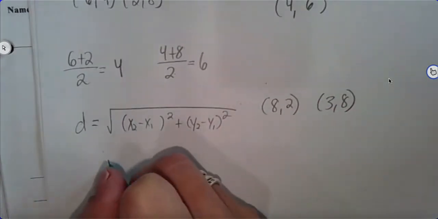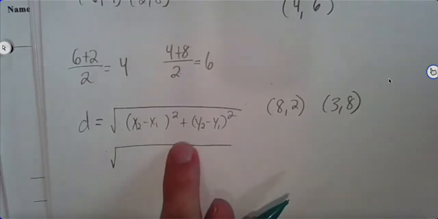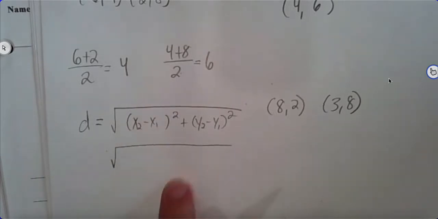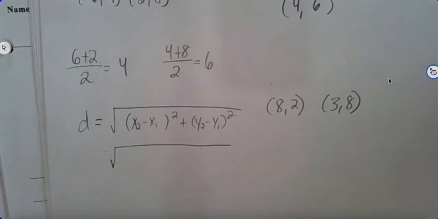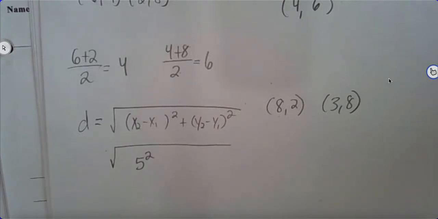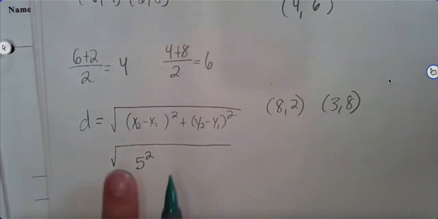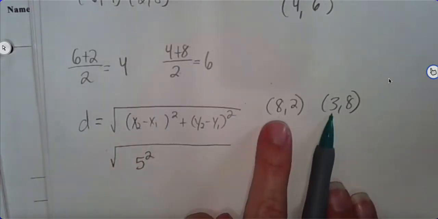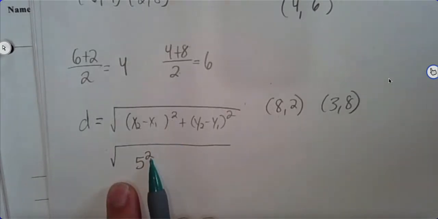Some of y'all kept forgetting the square root. I didn't write it just to be pretty. We actually have to keep writing it down, even though it's not pretty anyway. But what do I get if I subtract my 2 x values? What's 8 minus 3? 5. And then I'm going to write the little square. Is everybody okay where I got that from? Look, it just says subtract your x's. And then don't forget we're squaring that in a minute.